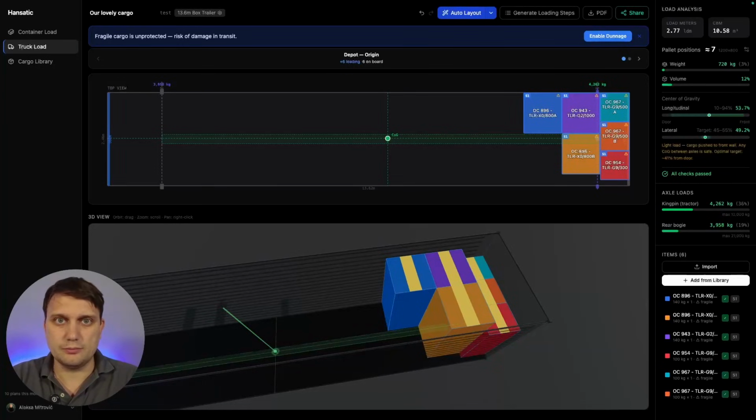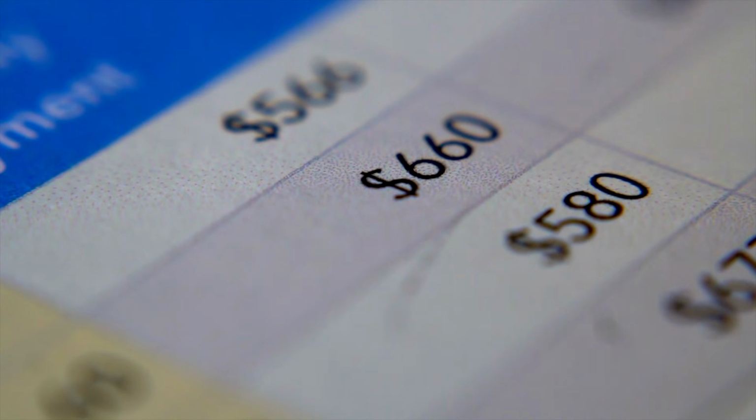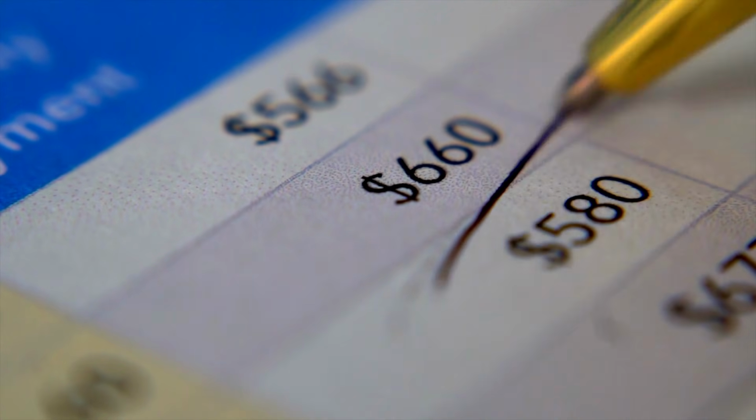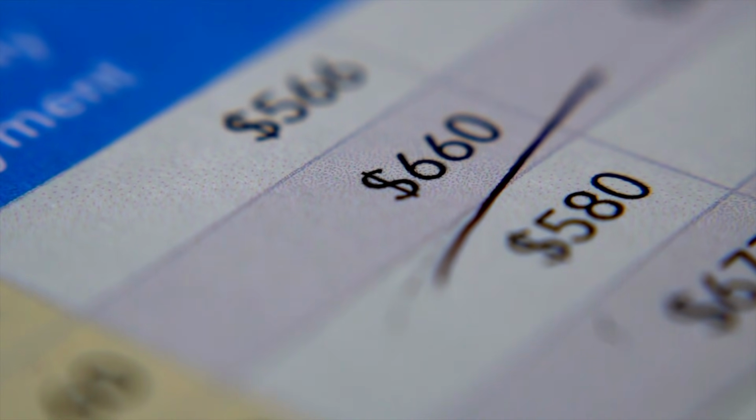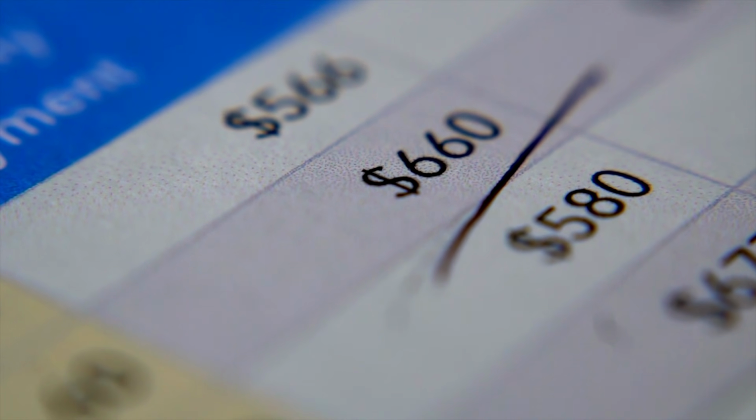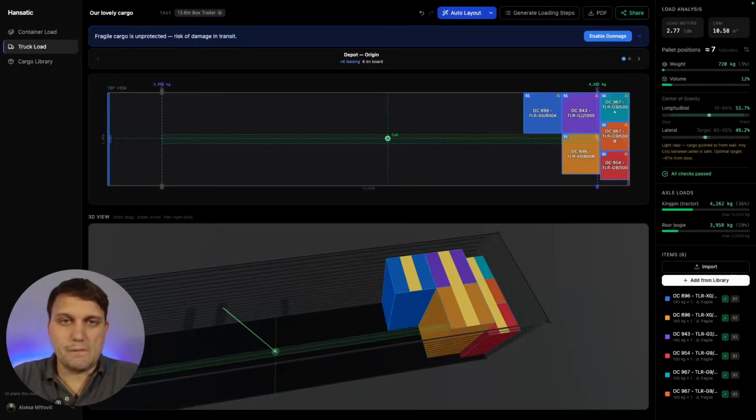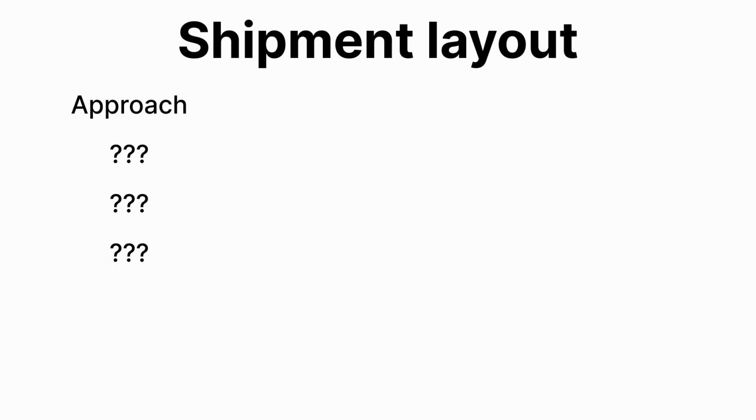If we have one cargo, the same layout, but from two different carriers, we may get two different prices. This is the exact same cargo, same dimensions, same weight, and also same destination. Today I'm going to show you why that happens. So we'll take one shipment and organize it in three different ways.